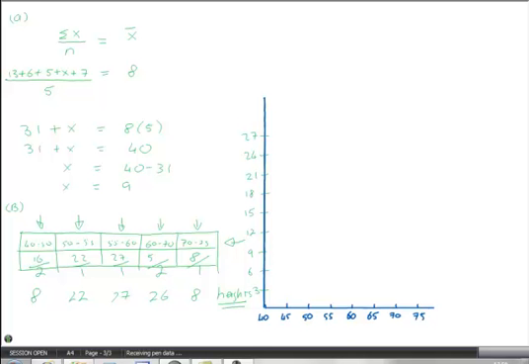Okay, so our first interval goes from 40 to 50, and we have to go up as far as 8. So that's here. Everything done with a ruler. Everything nice and tidy. Next one, we're going up as far as 22. And that interval is only from 50 to 55.